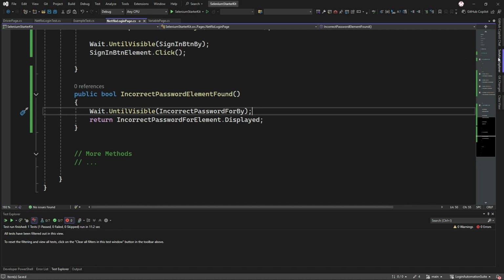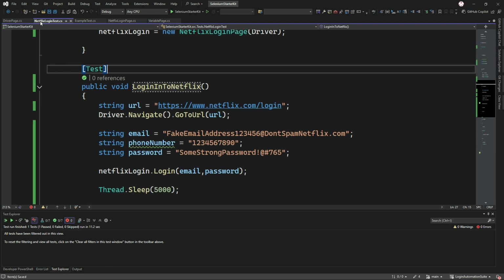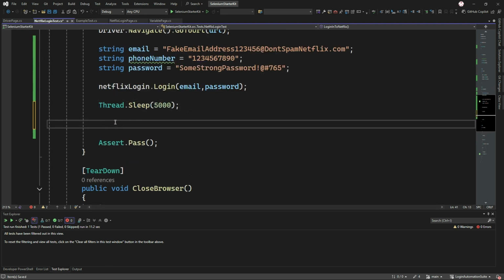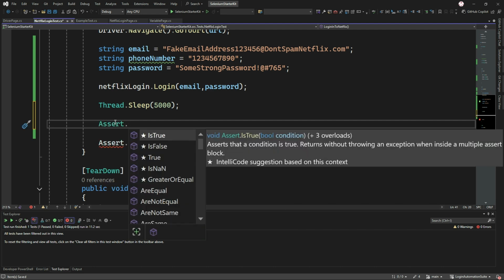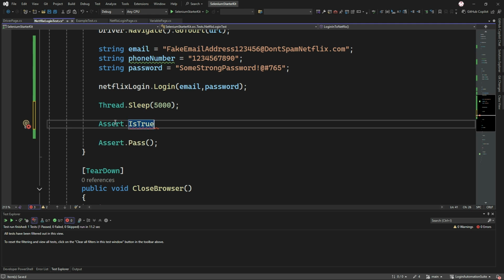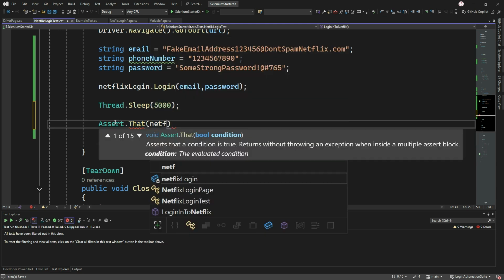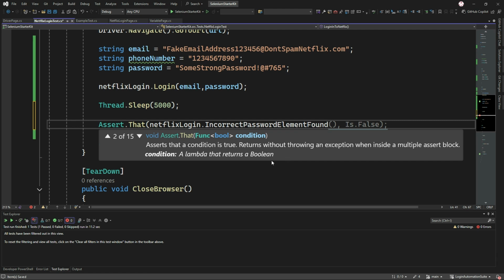Now we want to go back to our test, which is here, Netflix login test. After our sleep, we will say assert is true. No, wait, excuse me. Assert that Netflix, because to get access to the method, we have to first call the instance, incorrect password element found.